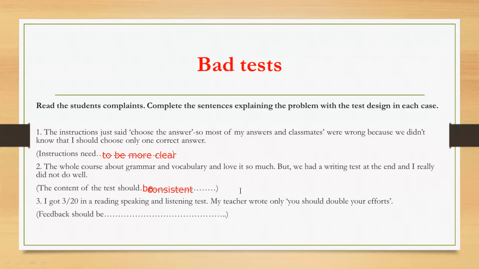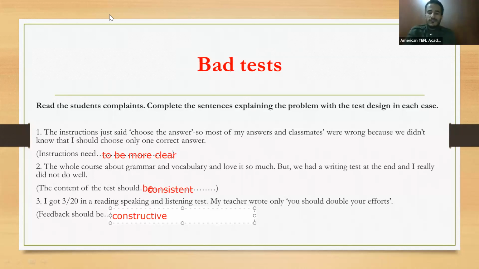Yes, so the feedback should be constructive. Constructive, and also we can say it should be motivating. We have to motivate learners, and tell them what the problem is exactly, not just you should double your efforts. That is kind of negative feedback. We have to tell them, yes, you have to work hard, or you have to work on your spelling mistakes, or on your writing, or your pronunciation. Great. So the feedback should be constructive.